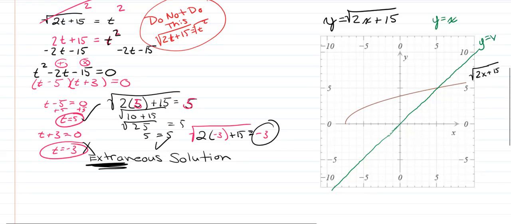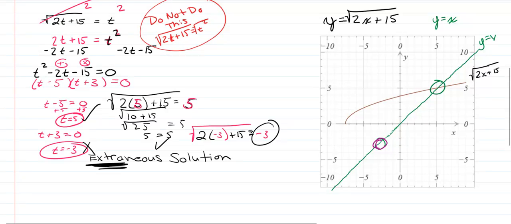So here's our first solution, 5. This is the one that works. Perfect. That's where that one comes from. Now the next one, negative 3, is here. Let's make this purple. So that's here. Why is it there? I'm a little bit confused. There's no graph there. Why is it giving me an answer if there's no graph there?